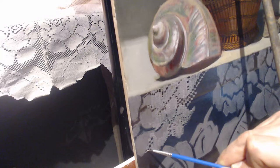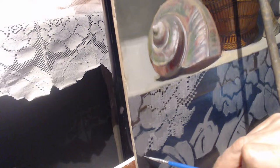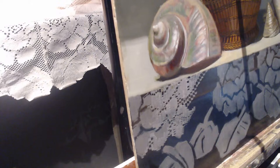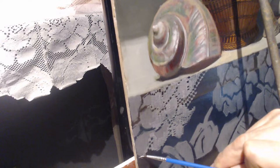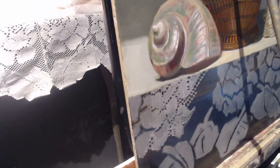I put big warnings on the Instagram feed, or no, on Zoom, talking about Zoom. I said, warning, painting lace, refining lace is slow and boring. I didn't see that. I'm going to look at it. It's in the body of the text, in big, bold, capital letters. Lace. Don't try this at home. I'm warning people not to expect to be entertained here. Watch at your own peril. You've been forewarned.